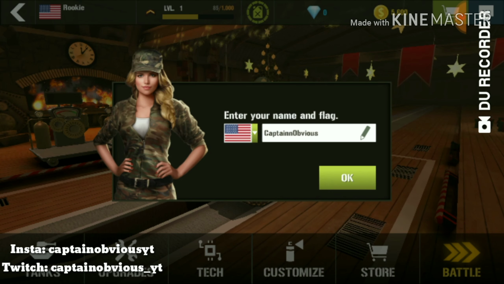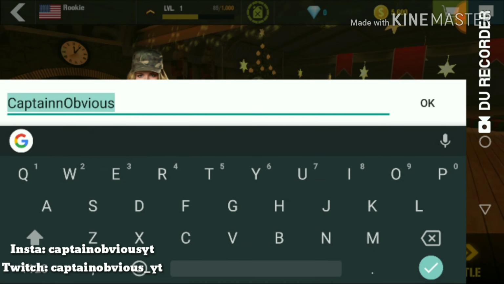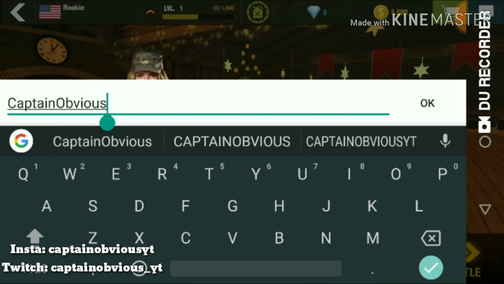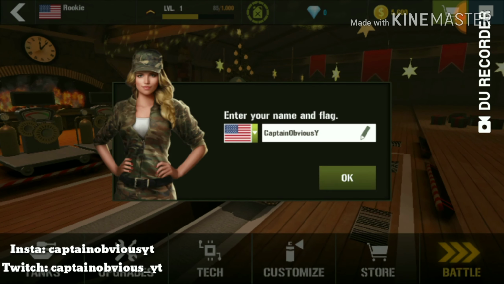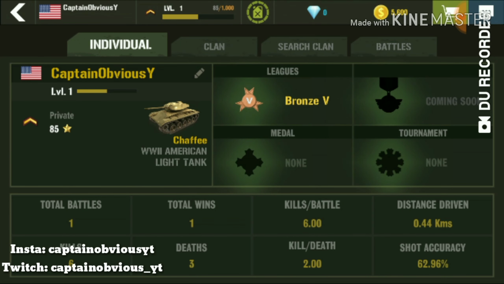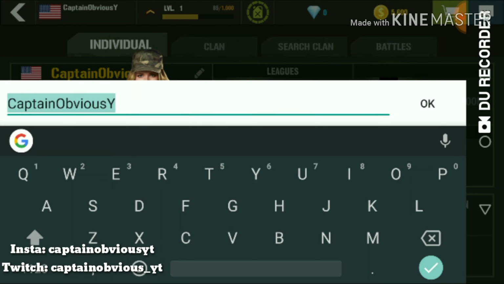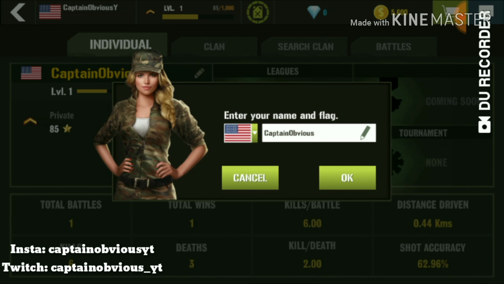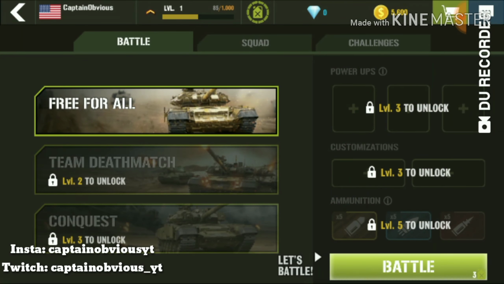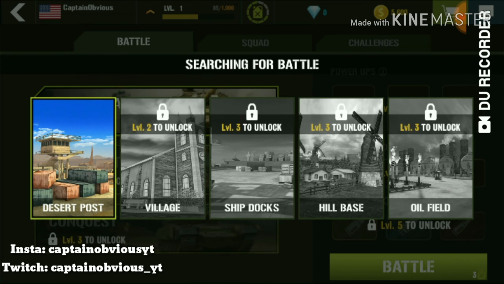So on the first battle, I kind of like it. It's kind of the machine. The controls are a little wonky, because I was shooting when I did not want to. No, mine's Captain Obvious. Why? I want to just make it Captain Obvious then, because it doesn't fit. Yeah, they need to fix it. So, okay, yeah, free-for-all. Okay, that's what I meant to say.